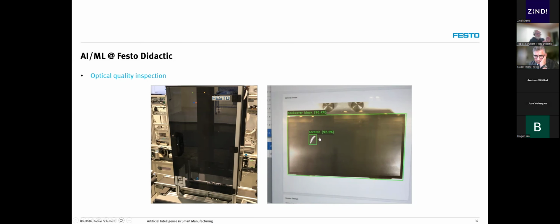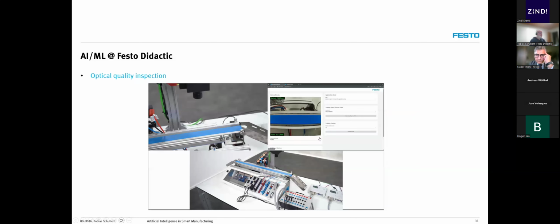So typically a scratch is another idea. If it's a small scratch like the one that we have here, okay, let's go to the manual working place and do some polishing, and then everything's fine. If it's a larger damage, it will be replaced from our system as well. So that's the idea. So what you can see in industry put into a small scale for our learning factories.